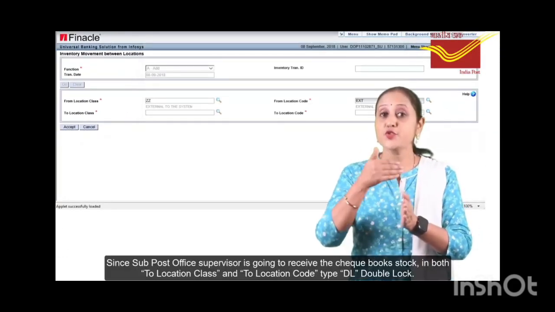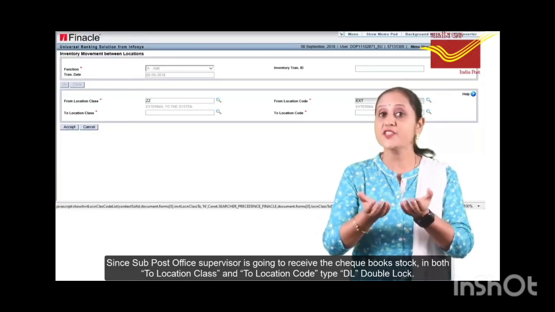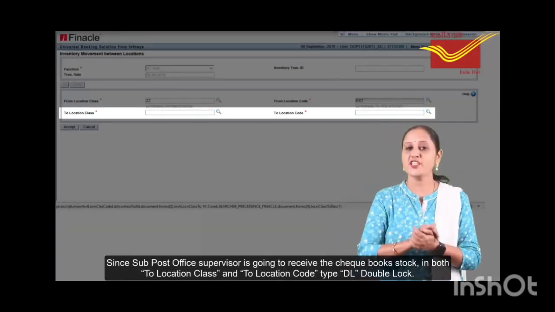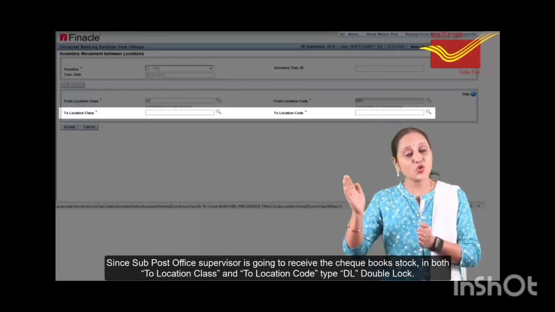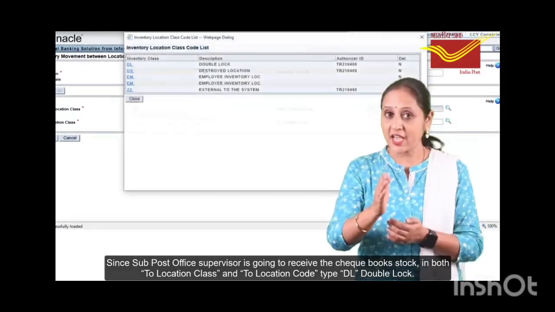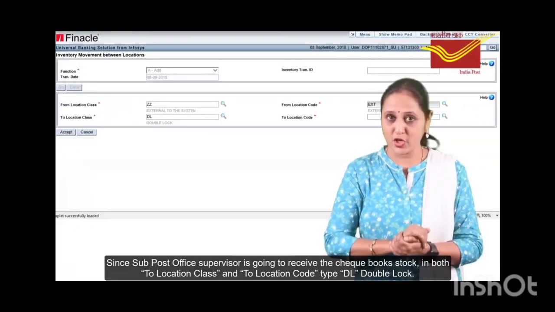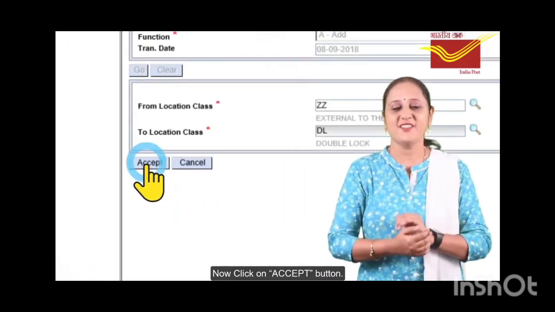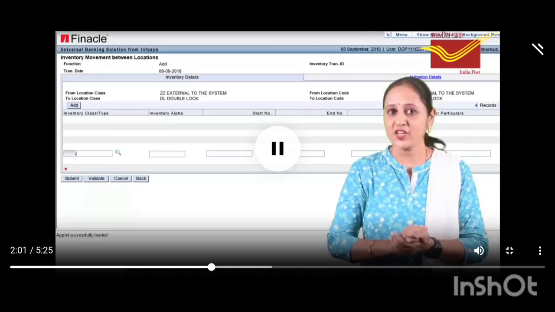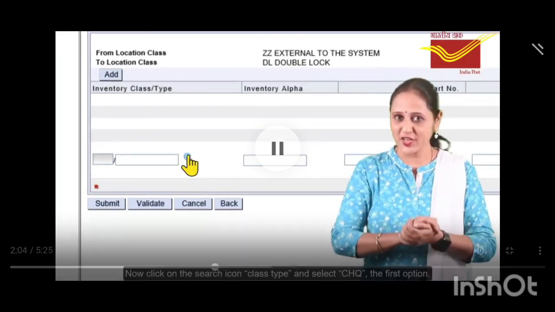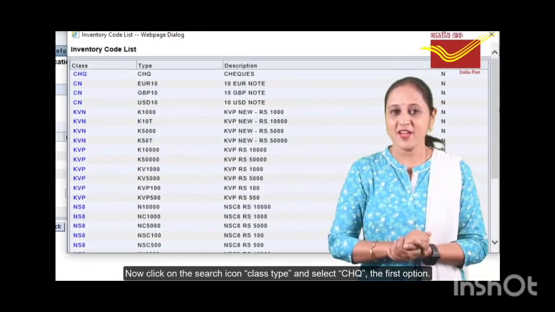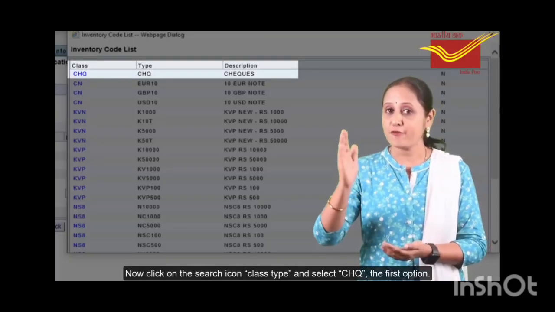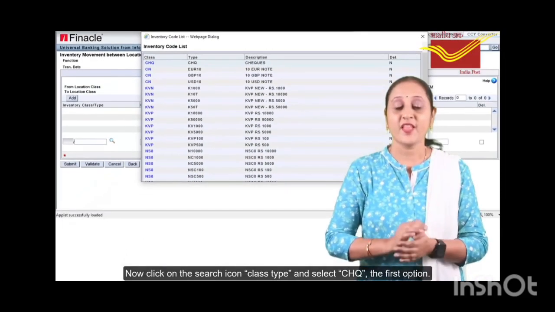Since the sub-post office supervisor is going to receive the checkbook stock, in both To Location Class and To Location Code, type DL, double L. Now click on the Accept button. Now click on the Search icon, class type, and select CHQ, the first option.